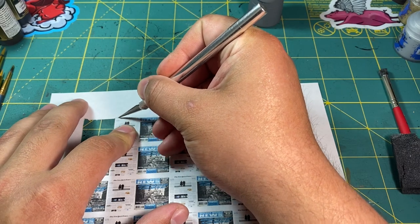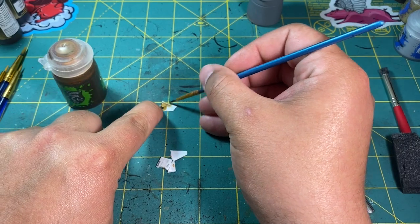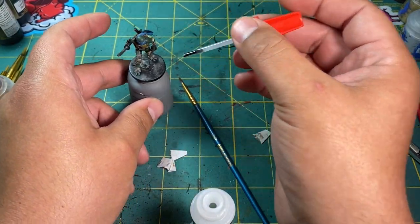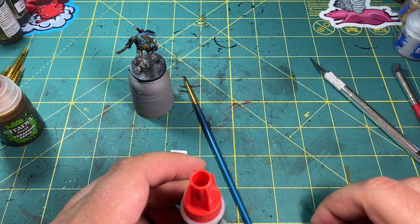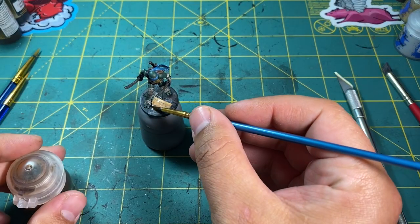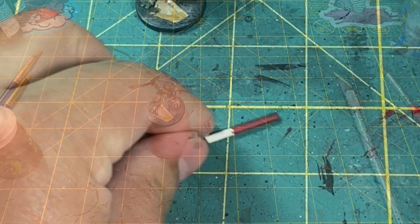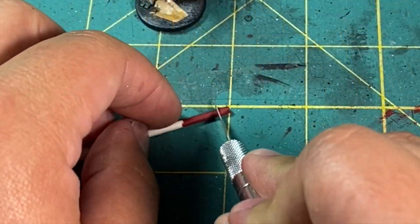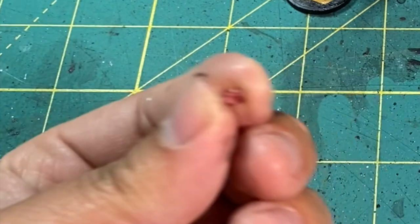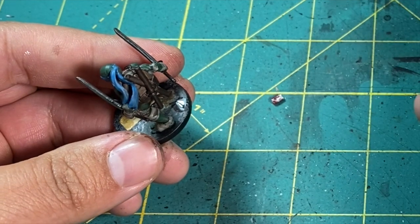It was at this stage that I was going to call the miniature done, but the base still wasn't quite feeling good enough to me. So I brought back out the newspapers and cut out a New York Times page, trimmed it to size, and applied a little bit of sepia wash to it. Then with super glue I attached the page to the base, overlapping with the wad of paper pasted on earlier. Once dry, I pulled a little sepia wash to the portion touching the ground, hoping it would make the paper look like it was sitting in a puddle. I then brought out a Q-tip, painted it dark red, cut it to about the size of his fist, dented the center with the end of my paintbrush, painted the end silver, streaked a little silver down toward the dent, and super glued it to the base as well.